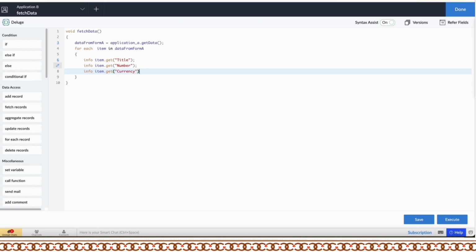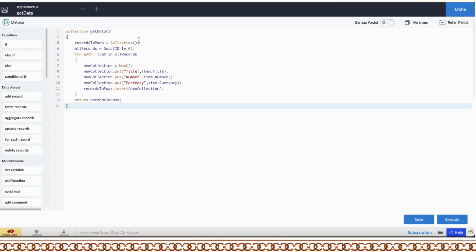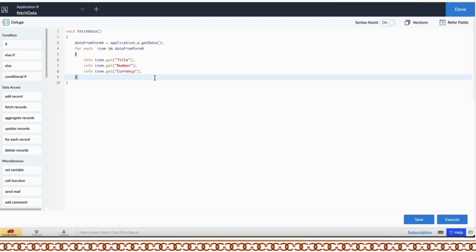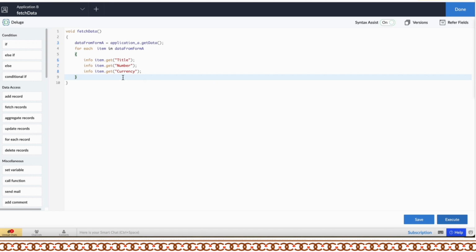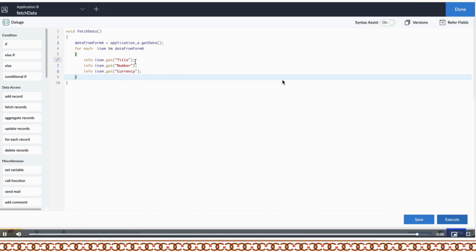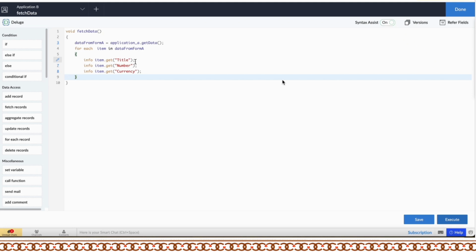The words that say the title, number, and currency, that's something that I'm actually calling myself or assigning myself on the first function. And I think I highlight that there by showing the currency. And when I go back to the other function, you're going to see where I enter that information. But that's just because I'm using a collection variable. Almost done with that video, and then we'll go over to the next example.